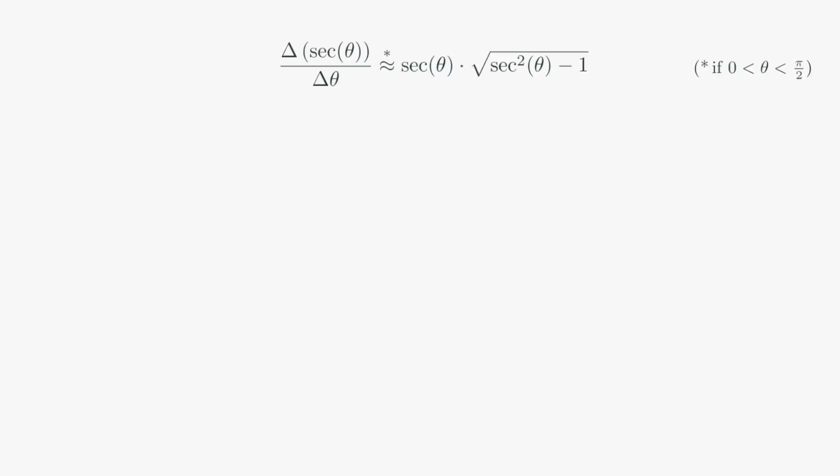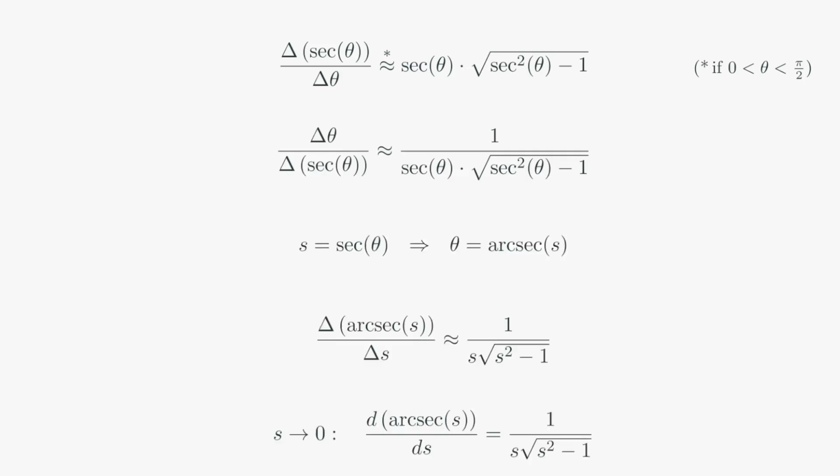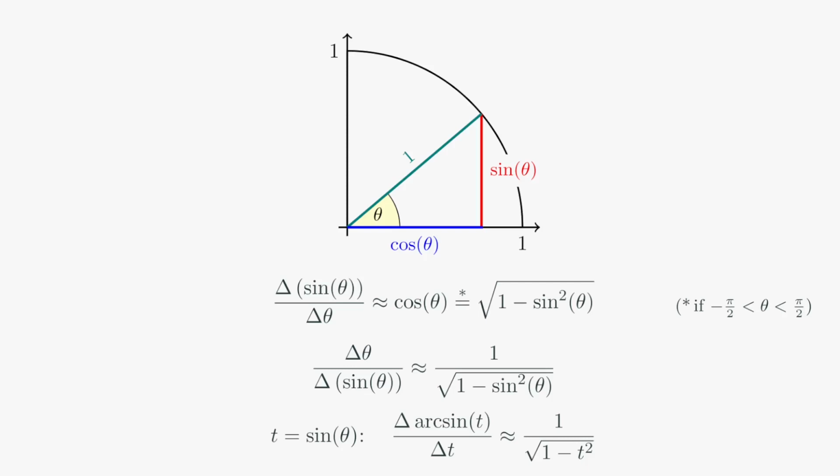Can we do the same thing for inverse secant? Well, flip the fraction, make a substitution, there you go. Can we do the same thing for inverse sine? Here it is. We can do something similar for the inverse cofunctions, but we don't use those a lot, so I'll leave that to you.